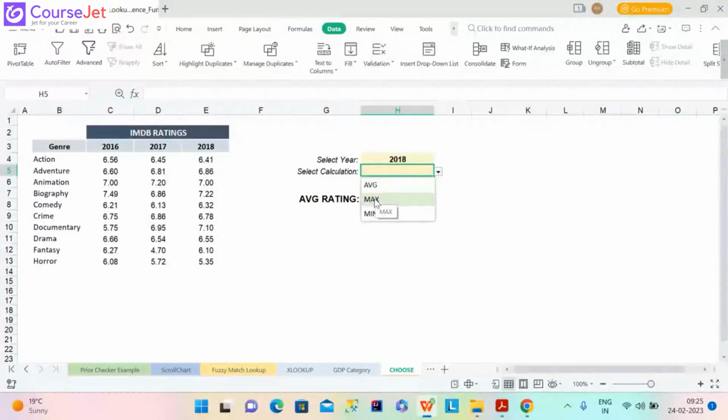And now we are going to try to tie that to our calculation cell. But before we start writing choose, remember that we are going to need a way to make our index dynamic. And we can't really use any sort of match function like we did with the year, because we don't really have any other instances of these labels that we can draw from. So what we can do here is use a little trick. So if I want to perform average, here I will use I5. So this I5 will be the helper cell.